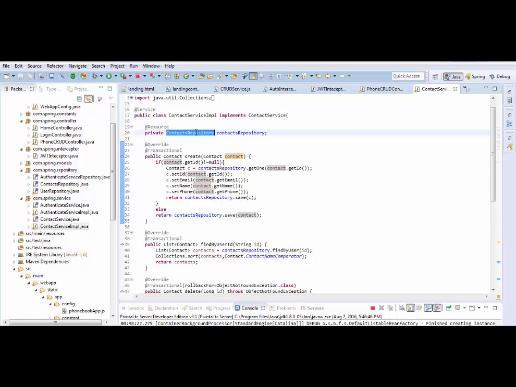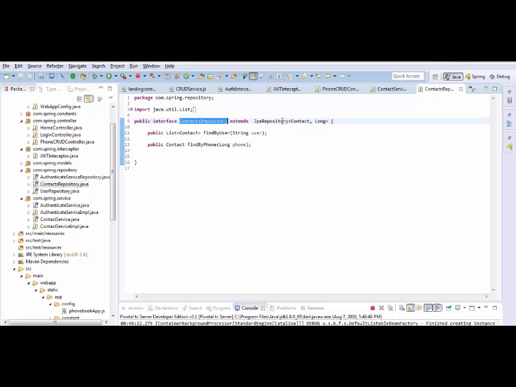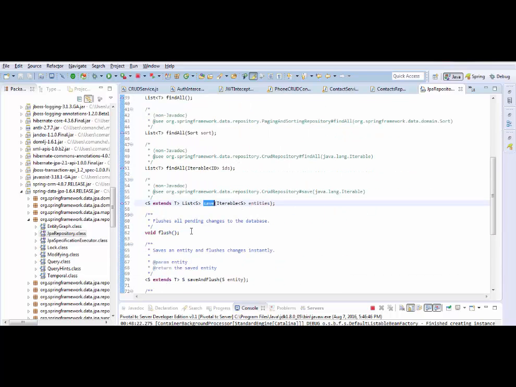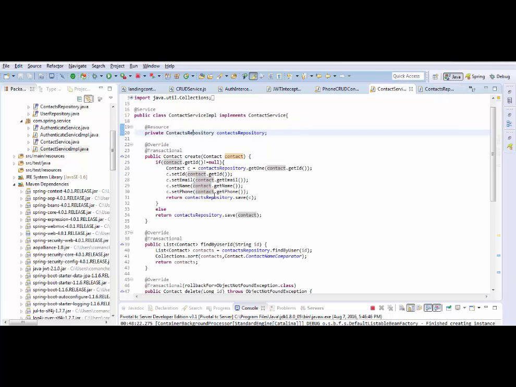Our contacts repository extends JPA repository and JPA repository has a save method. Once we have saved the user, we return it to the controller, which sends it back to the UI. This way we get our new ID in the UI.